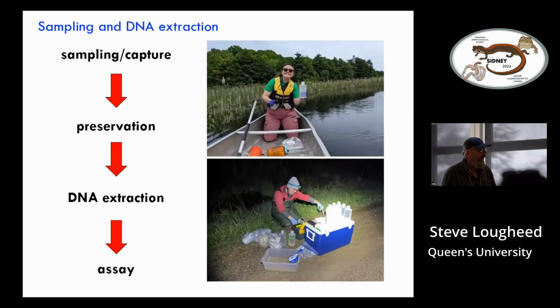A bit of an aside, I've sort of leapt into the assay deep end there, mentioning all of those wonderful things. But of course, you have to get your DNA sample into the laboratory. A few of you know me, very few. I'm a shy fella. I started a PhD in cancer genetics, and I lasted 4 weeks, and then I quit because I realized that I was going to be in the lab forever and ever and ever, and then retire. And I decided I needed to do field work. And environmental DNA is wonderful because it ties field work with the lab. So this is Madeleine, who you will hear from in just a little bit, and she's doing some sampling for chorus frogs. So what we have to do is go out and sample. Then we have to preserve the DNA so that it will last a sufficiently long period of time to get it back to the lab. Then DNA extraction, using one of the kits that Christina alluded to or one of the old school phenol chloroform methods. And then you do your assay.